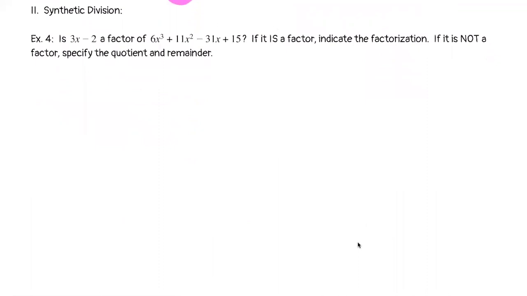All right, so here's how the setup goes for synthetic division. Instead of using a long division symbol, we have a smaller one pointing the other way, okay? So it's like this. And next to this, we're going to take our dividend, and we're only going to pull the coefficients. So 6, 11, negative 31, and 15. And we're going to write them next to this little right angle we have. If you have lined paper, you're going to skip a line and then draw a line.